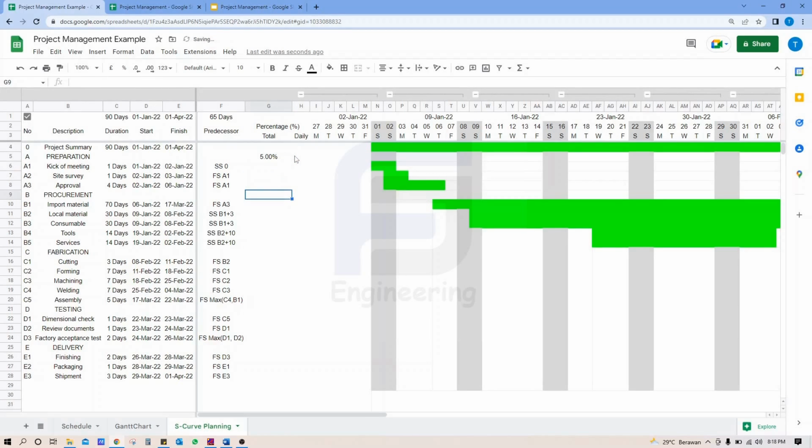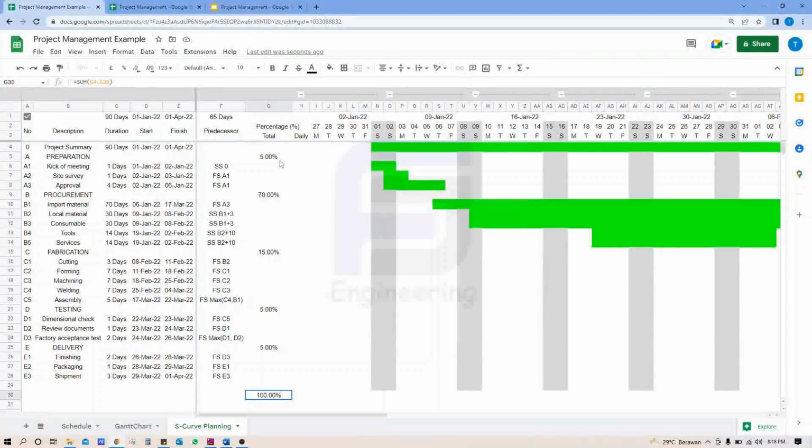For procurement, we can give 70%, fabrication 15%, testing 5%, and delivery 5%. We can sum the values: is it 100% or not? Yes, the value is 100%.